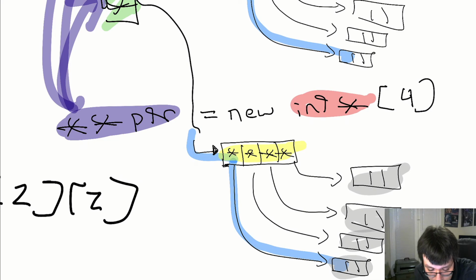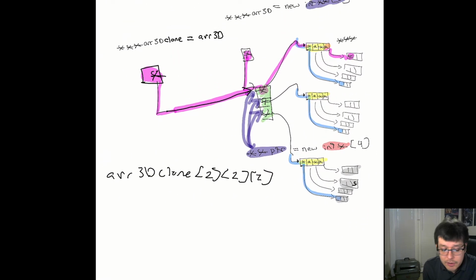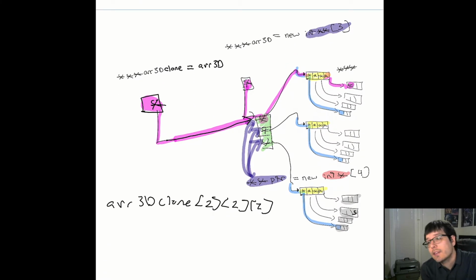Oh, shoot, I lost it. 0, 1, 2, 0, 1, 2. So 5 right there. If I go in and print out my other array, cout AR3D at that same spot, it's going to have a 2 in there. So all I'm doing is this sort of referencing, aliasing copy. It's not making a true duplicate of the array. They're both the same array.